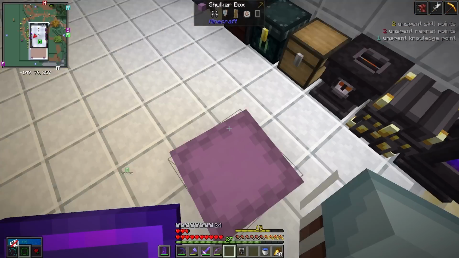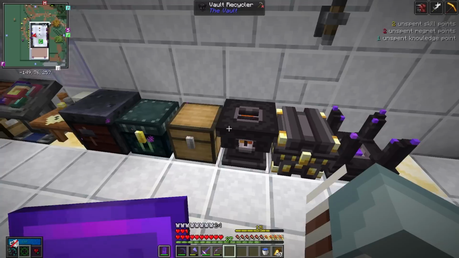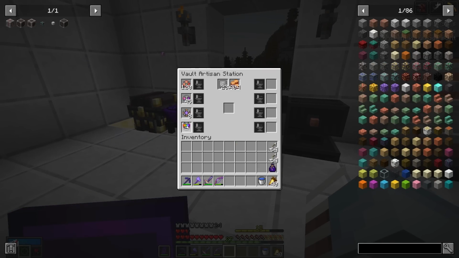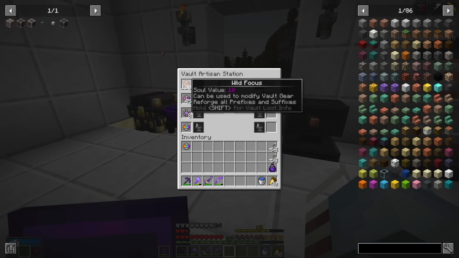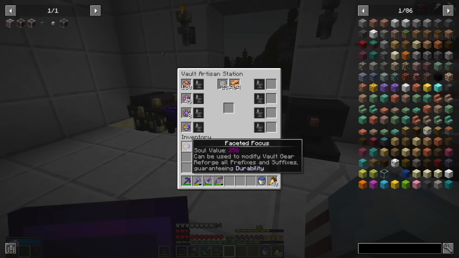You know what? Let's go ahead and smelt this one, see if I get anything out of this one too. Hey, see, there we go. So I got a faceted focus out of that in addition to the Vault Scrap. So we can take the faceted focus, put that over here. Well, I guess we can't stack them in here. Interesting, because these you can actually stack up. These, I don't think I can do that. Oh, it's because it's different.